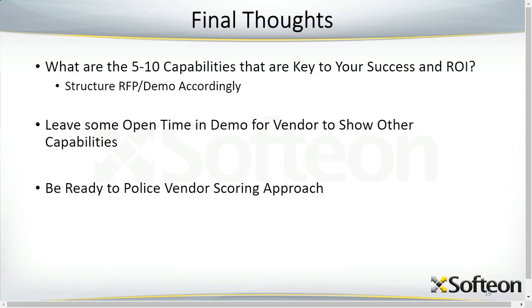Dan? Yeah, I'll just add some final thoughts here as well. We've already kind of talked about this directly and indirectly. We just see vendor companies taking too much time reviewing and scoring what are basically commodity capabilities, or capabilities that really don't impact operations that much, or certainly don't drive the business case. And so, you find those 5, 6, 8, 10, whatever the most important things are. Tom called them differentiators, or I forget the term exactly, but get that agreed on up front and use that to focus on.